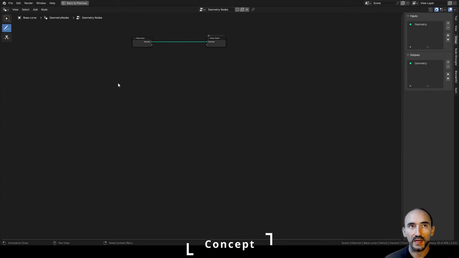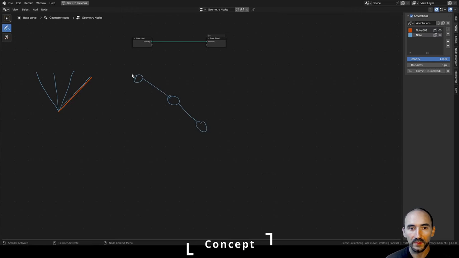When you interpolate a shape from one to another, you need to keep in mind that you need a smooth shifting between the shapes. So the concept is simple. If you have curves like these, and this is the basic curve, you need to imagine three simple mix nodes, a mix node here, a mix node here, and a mix node here, where here we have the position of the first curve, here the position of the second, here the position of the third, and here the position of the final curve.